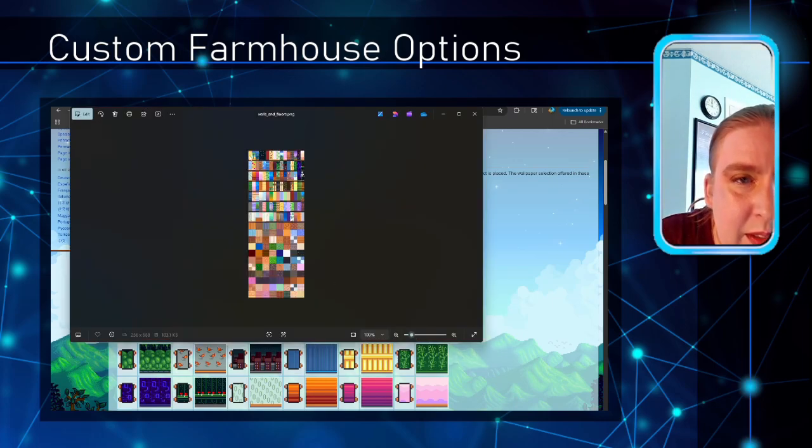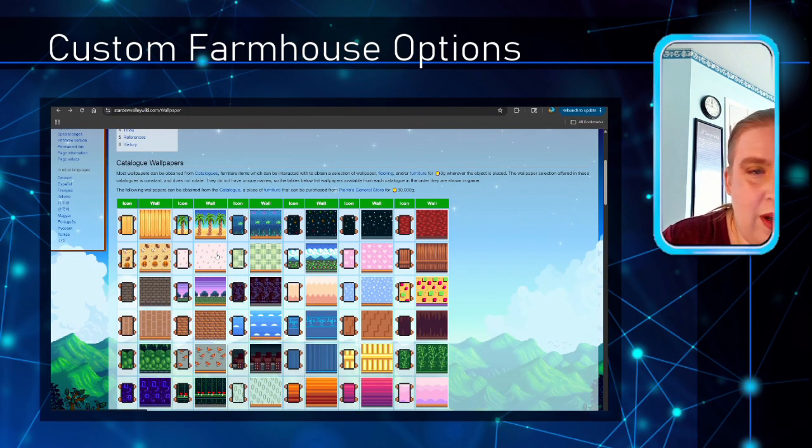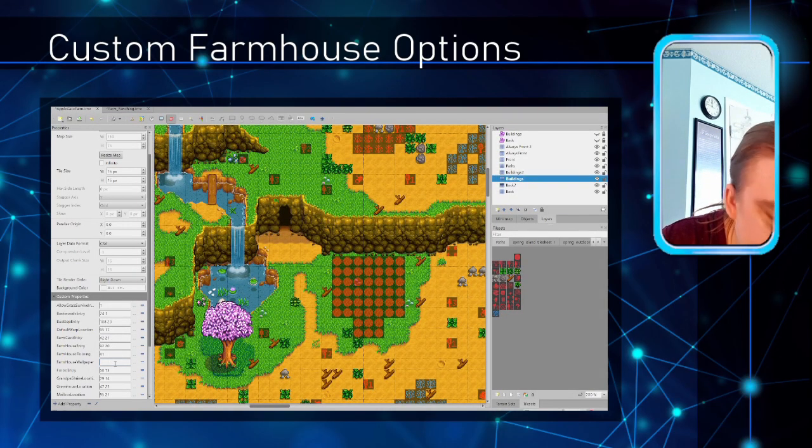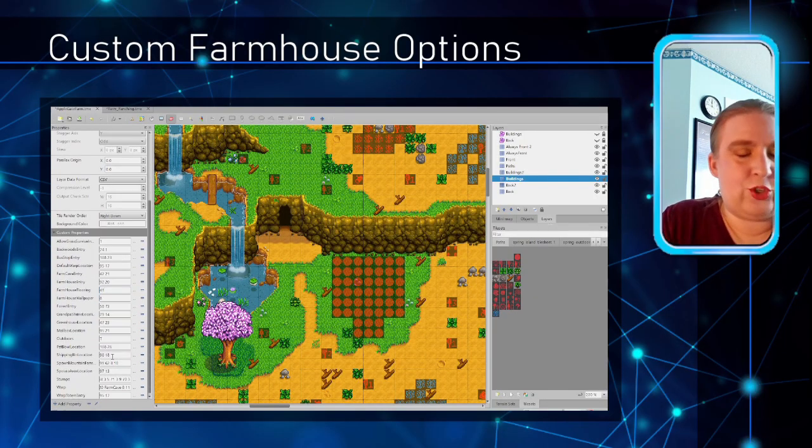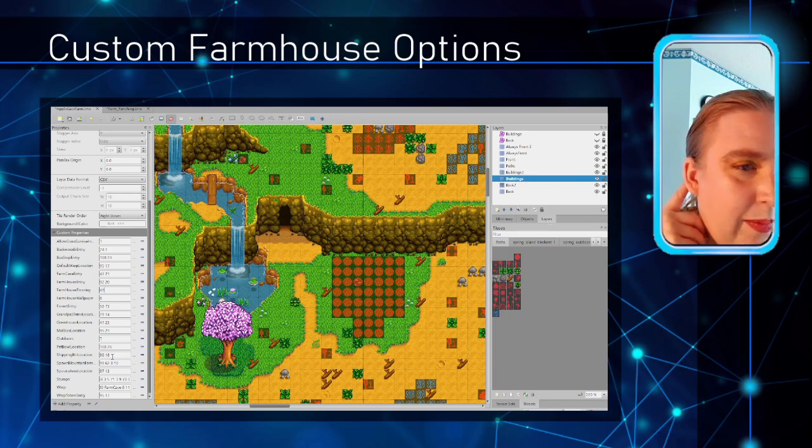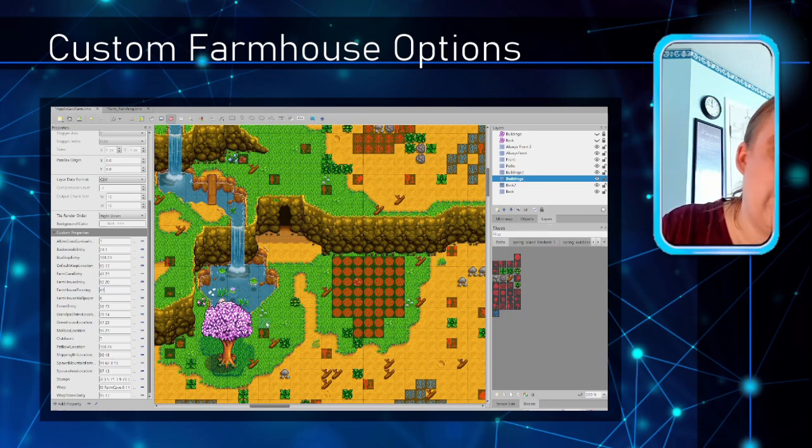Count here. 8. Okay. And if my count is wrong, it'll be either of the ones off to either side, which I am okay with. So I'm going to just put integer 8 there, and that's going to pull it from spot 8 from the sprite sheet. So that is how you change your farmhouse's flooring and wall defaults, so that when you start out, it'll be a little different to match your farm if you want to.